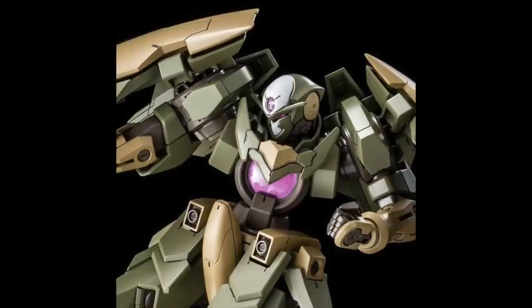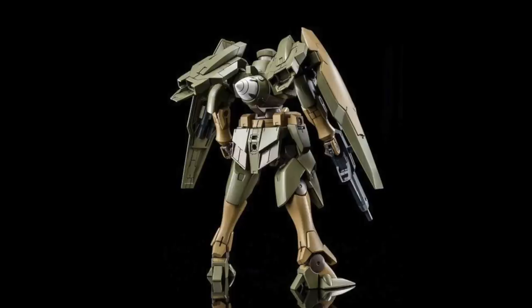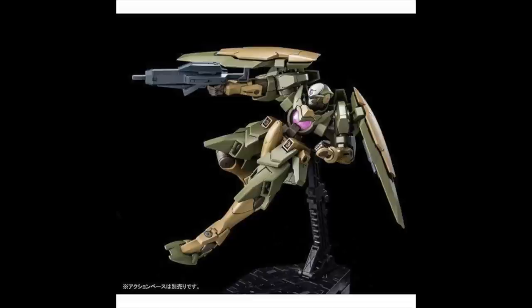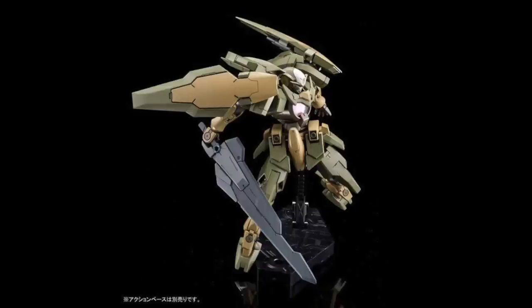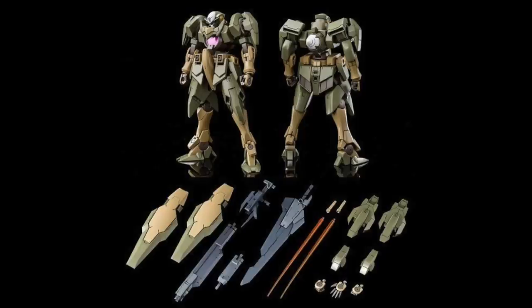Arguably the biggest news in Gundam for the past week was the release of Gundam Battlelog Episode 4. Before I talk about the kits announced there, can I just say — that might have been the worst Battlelog episode to date. It was just boring, until maybe the credit sequence, and it mostly featured the PGX. But anyways, the other kits worth looking at were the pair of GNXs. The first one is the GNX-4 Type Gundam Build Fighters, and while I like the colors, it looks like just a slightly modified GNX. There's not really too much to say on this one — it's a slightly modified GNX in Gundam Build Fighters colors, which is probably what justifies this being a P-Bandai exclusive.